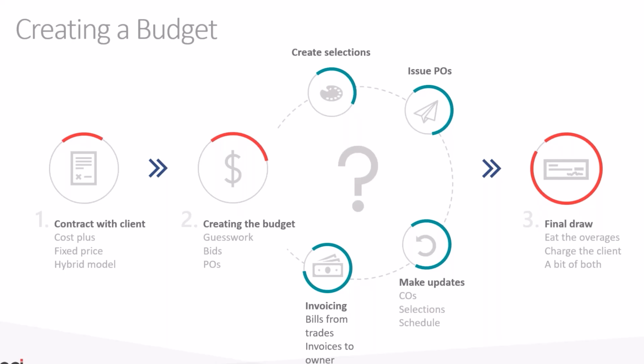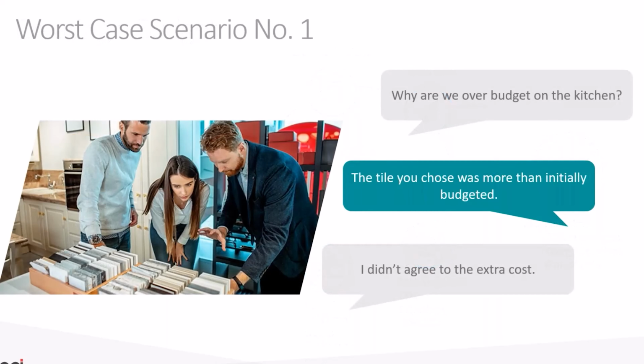And while all this is happening, we have to get paid. So again, based on that contract in the beginning, we may need to ask the consumer, the homeowner, for draws to be able to pay us, or we may need to ask a bank to pay us, or we may get paid a deposit and then get paid again at the end. Either way, we have to keep track of how much we've received and what is left to receive. So while all of this happens, it all really revolves around the concept of a budget, but it's all within the concept of communicating through the project as we go. So technology can certainly help us, as we'll talk about in a minute.